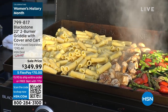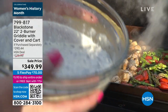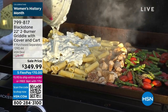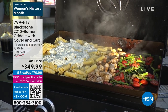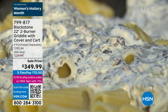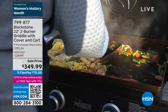I'm going to take my, this is just a homemade sauce, but y'all listen to me. You can totally get a can, okay? Get jarred sauces and put it right on top of that pasta. There's some spinach dip I had left over in the fridge. Add it to your sauce. That's it. Perfect. Remember, I'm using what I've got in my refrigerator, right? All right, so I'm going to mix all of it up.